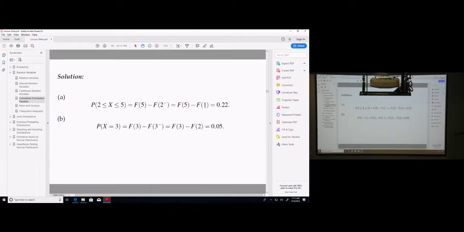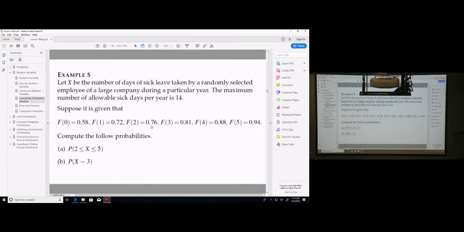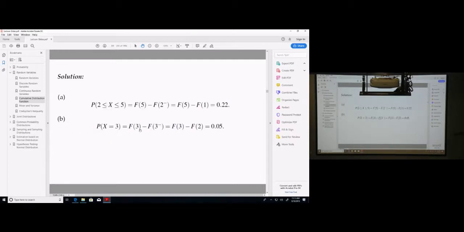Or if you really plot it, you will see there's a hole, and this is the hole that we are interested in, and that is 0.22. All right? 0.22 comes from, you look at the increment here. Okay. So you are basically subtracting this number: 0.94 subtract 0.72. Okay, and then this will be just this.